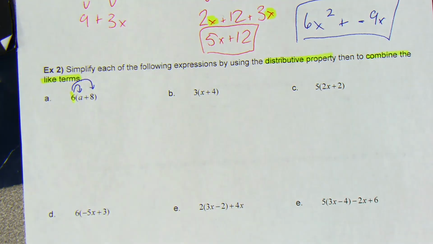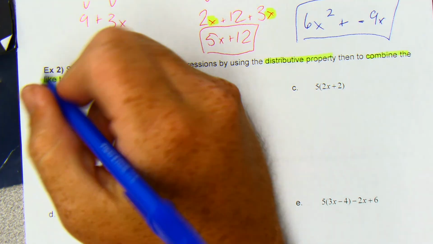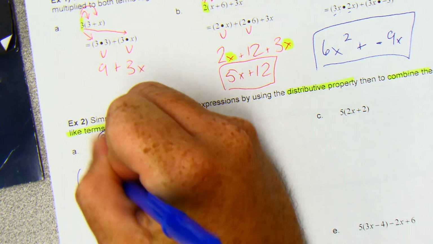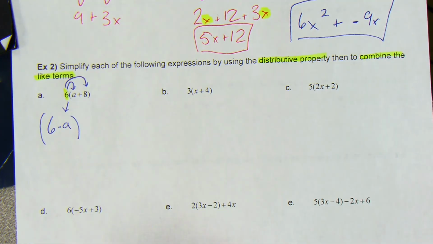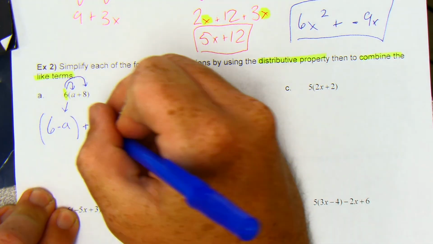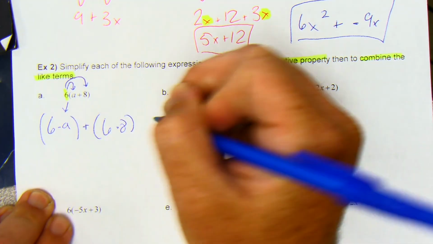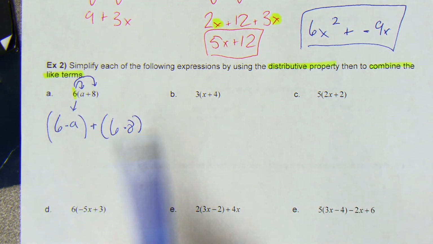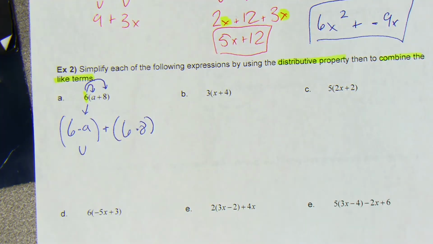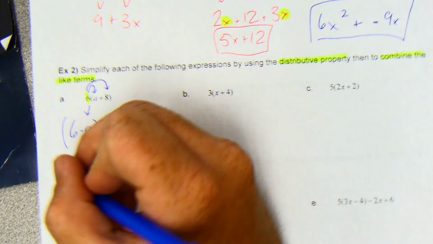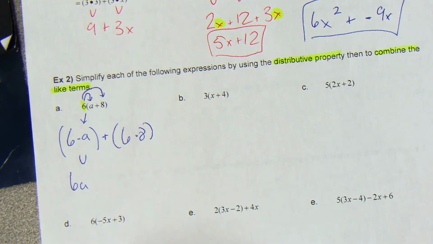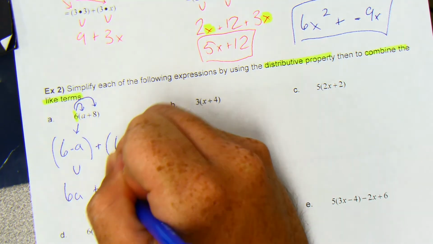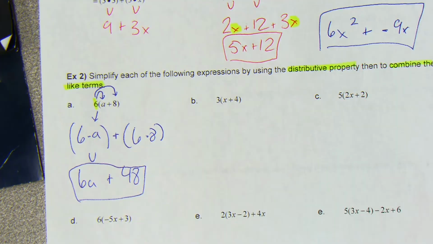So I'm going to set up my two multiplication problems. Down here, I have 6 times a. That's my first multiplication problem. When I multiply 6 times a, that's what I get, plus, in parentheses, 6 times 8. And that just shows you that I have two different multiplication problems here. I have 6 times a and 6 times 8, and I broke it up like that. So if I do 6 times a, remember that there's a little invisible 1 in front of that a. So I get 6a. I'm going to bring down my plus sign. And I have 6 times 8. That is 48. And that is our correct answer.